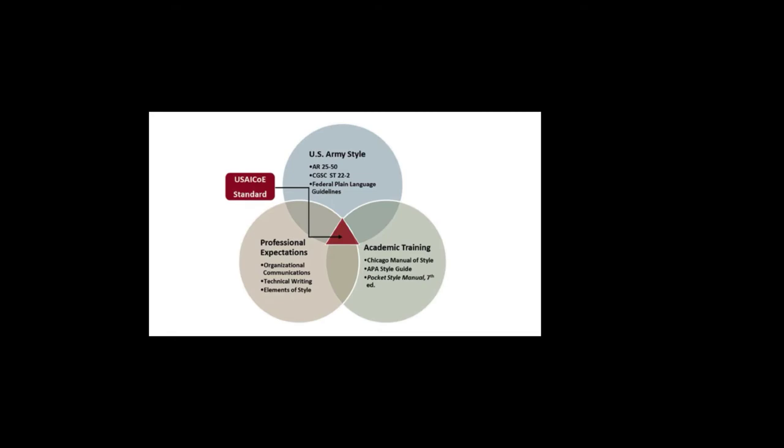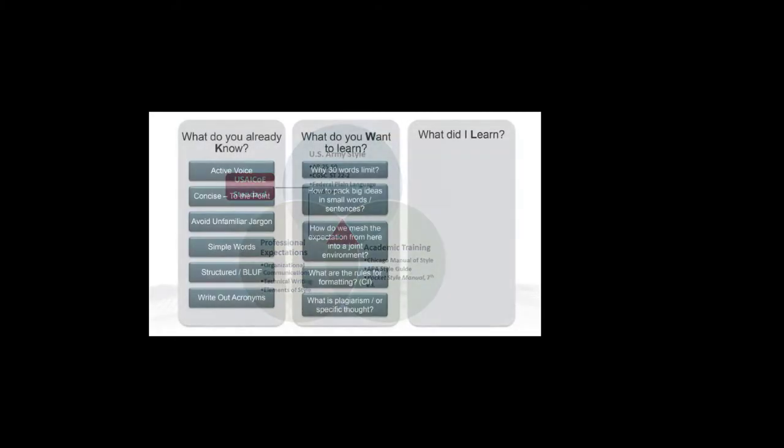On the one hand, because this is the U.S. Army, we're going to have the expectations of U.S. Army style. So going back over here to our lovely board, when I asked you what you already know about Army writing style, most of this stuff we find in doctrine and field regulations and manuals, right? A lot of AR 25-50 showing up here. Use active voice, be concise, use a BLUF, make sure it's structured. And I even heard our sergeant over here say, single rapid reading. Single rapid reading, thank you. In any case, that's one of the defining features here.